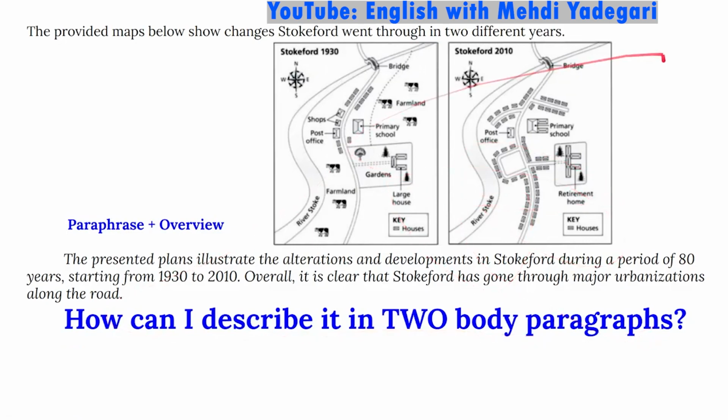Mostly these pictures have a specific identity to themselves. They contain the north and south part or the east and west part. So you can easily see which part you can write in one body paragraph and the others in another. It doesn't really make a difference. So if you want to talk about the north and south, so be it. It's up to you.